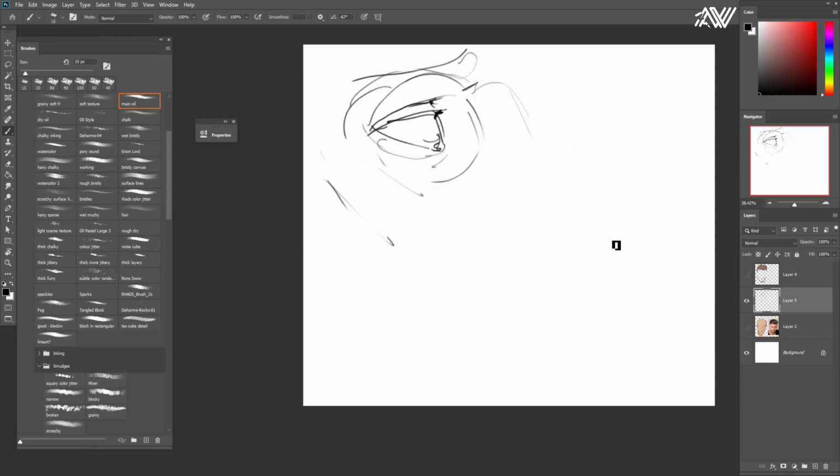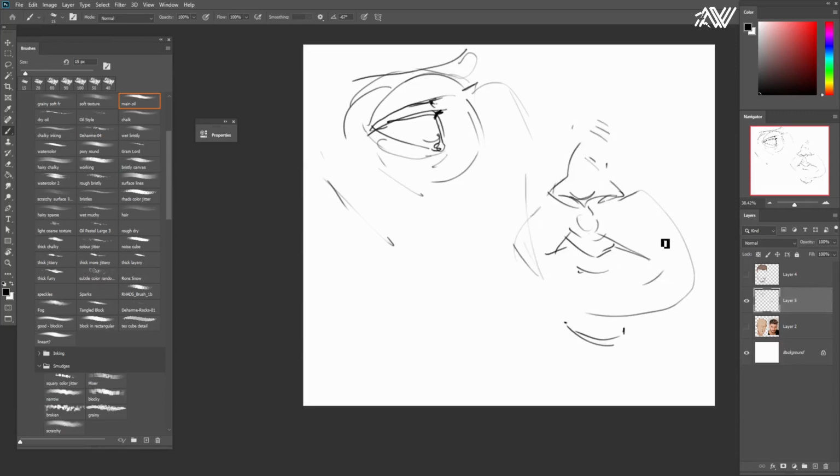And the same idea with the mouth as well. If I do some lips like this, I would want to have the rough positioning of the chin, the philtrum, and how that connects to the nose, even though I wouldn't go in and render the nose necessarily. I would focus my rendering on this area, but I might block in some of the colors in here, again, just to have the context figured out, and so it's not just a floating mouth.